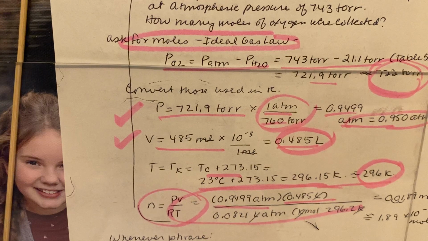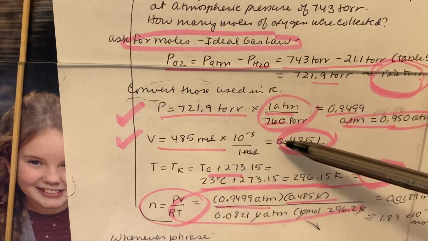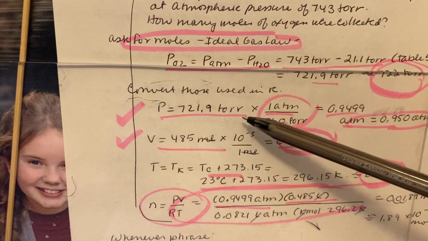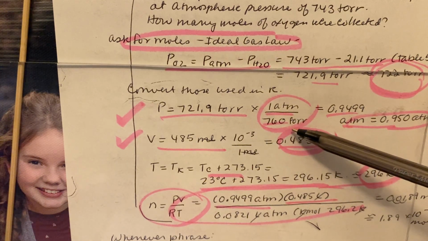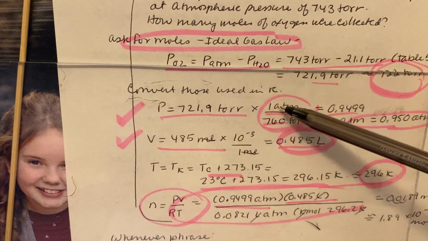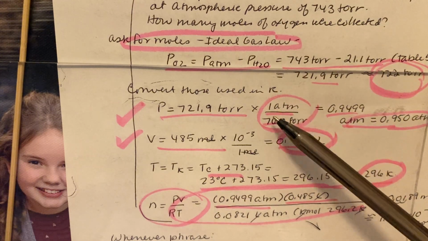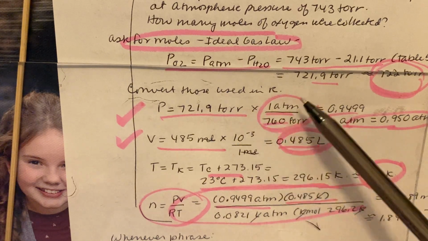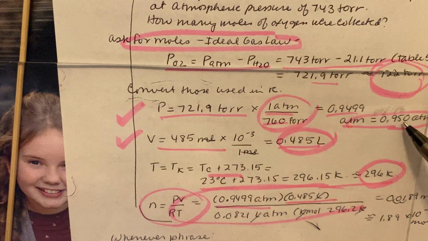So we're going to convert. We converted it by the table here, getting 721.9. Now we times that by 1 ATM over 760 torrs, because 1 ATM equals 760 torrs. Remember, we always go by 1 ATM. That's the standard. So now we have to change that to 760 torrs. When we calculate this out and divide by 760, we get the ATM is 0.095 on your calculator.